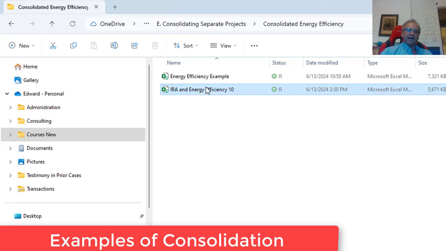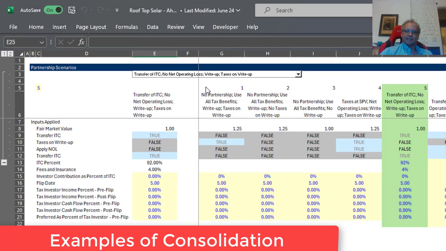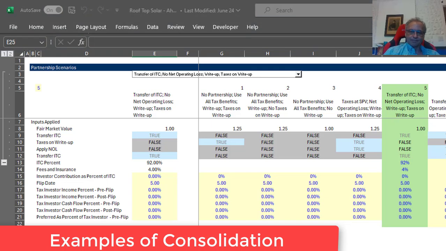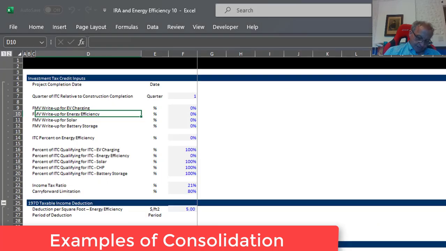And we can go to this IRA and energy efficiency and get some ideas. But this is not what we're going to do. Okay, I hope to be able to explain this, and I'm going to update a couple of little things. Let's see what happens. And okay, oops, just a minute. Okay, it's loading. All right, okay, and I'm going to introduce a different way to do this than I've been doing before.